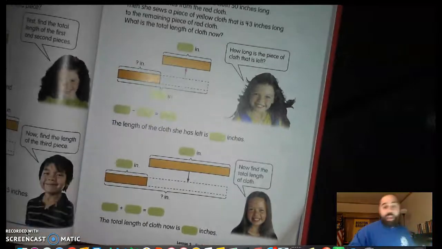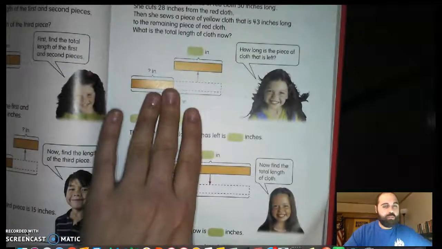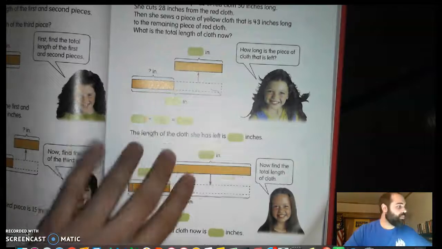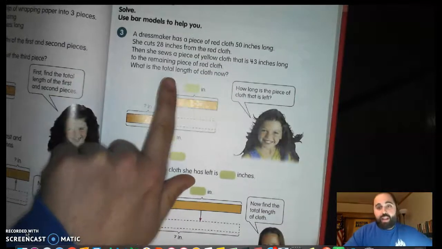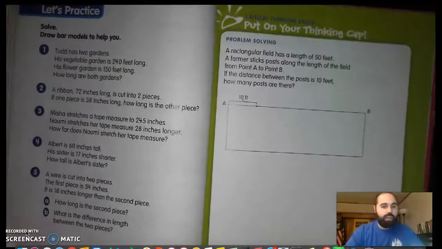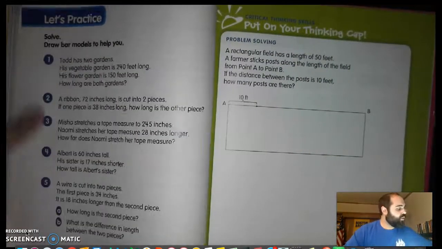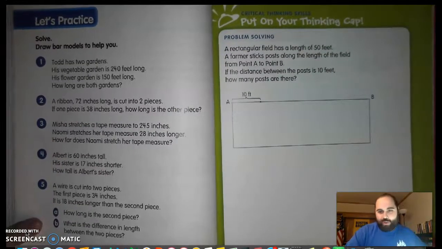All right. So today we solved two-parter questions that may seem a little bit difficult. But if you take the time and you start by doing bar models, you can really see what these problems look like. And that's what our book did to help us. Now, I'm going to be creating another video because we're already at 12 minutes on this one. And I'm going to be just reading these questions out loud for you because these are the questions that you're going to be doing on your own.